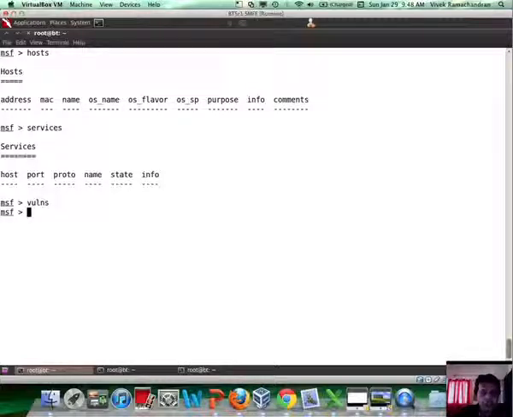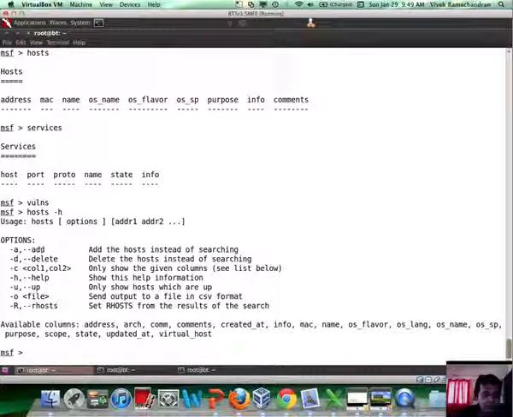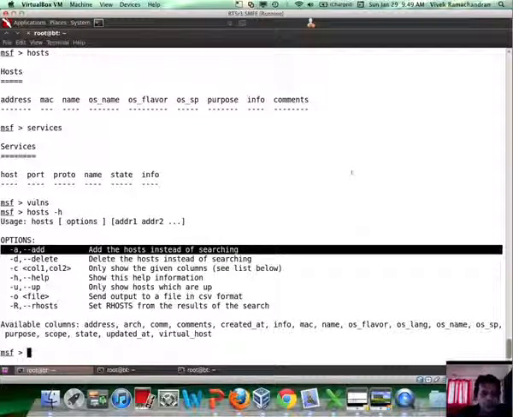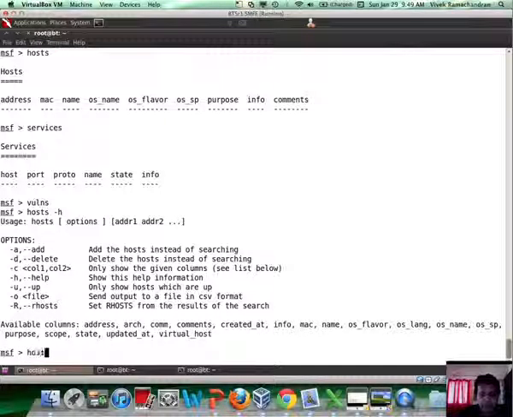Now, one of the important things is that you can actually add hosts manually. If I do a -h, this will give me an option to add hosts manually inside the table. So let's say I want to add a new host, and I just mention the IP address of the host. Let's say 199 is what I have added.